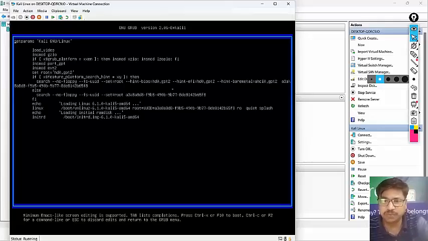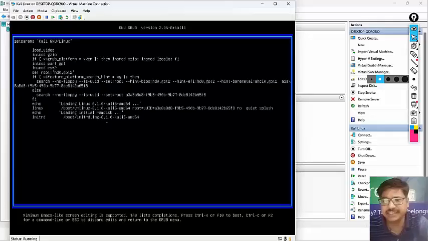It also provides an image like root Linux, here is the boot image. This boot image will be loaded. If you want to modify this information, you can, but right now I am not modifying anything. I am just showing you that the boot information or the GRUB information will be here.